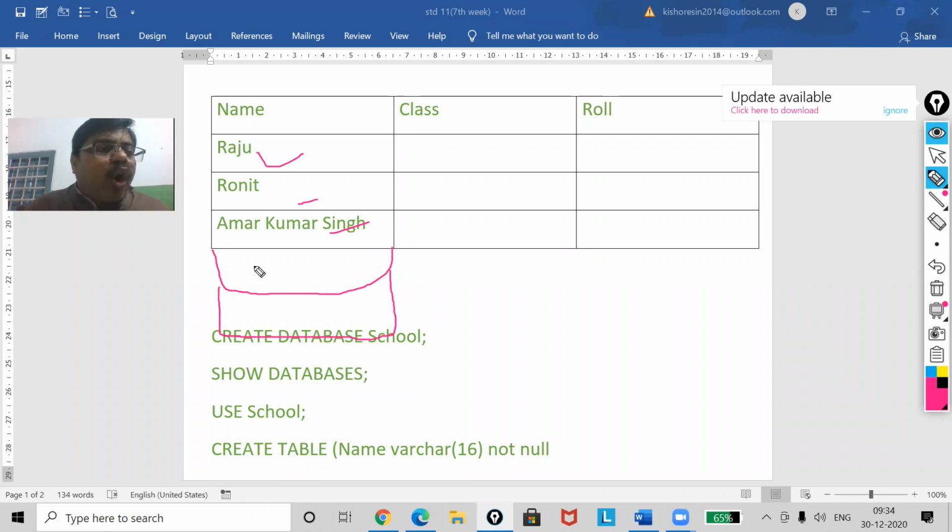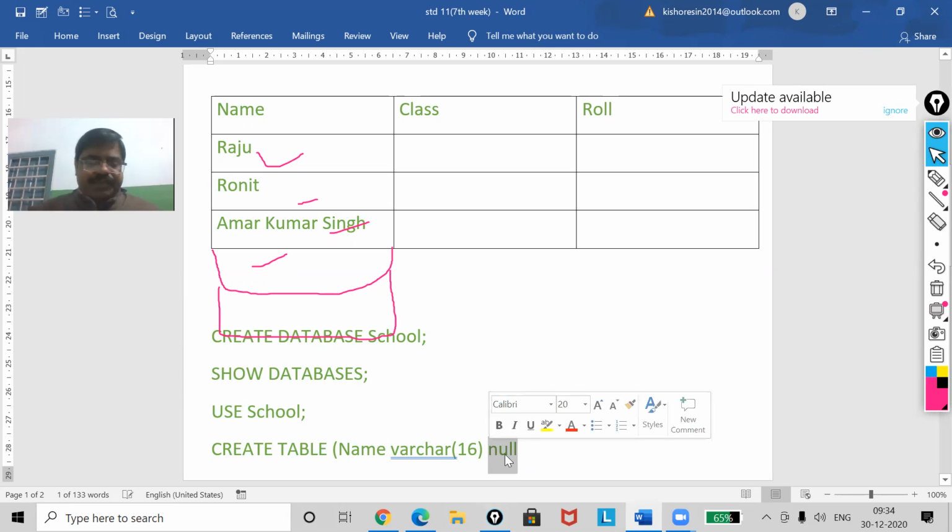Yes, these cells cannot be empty. Okay, but if I use null here, then I can ignore any cell. I will not write here and I will write my contents here. Okay. So it is up to you how you are going to create your table, my dear. So I'm not going to use null here. I will use not null.